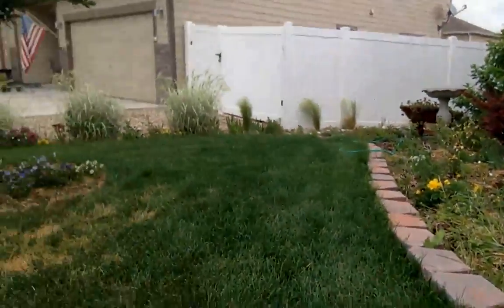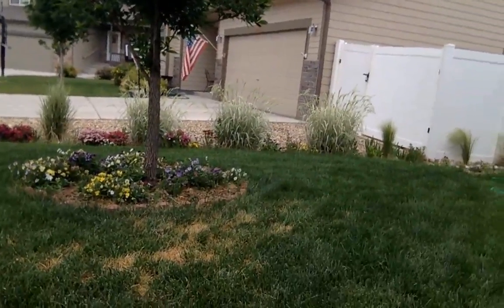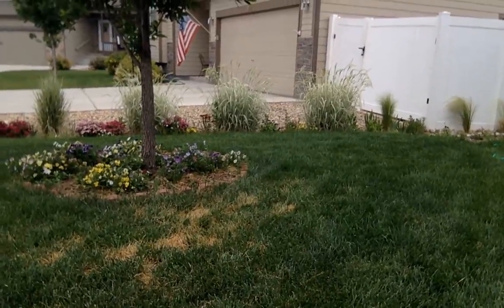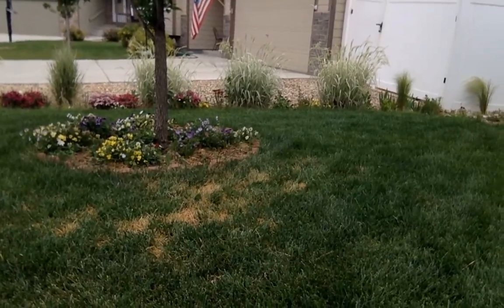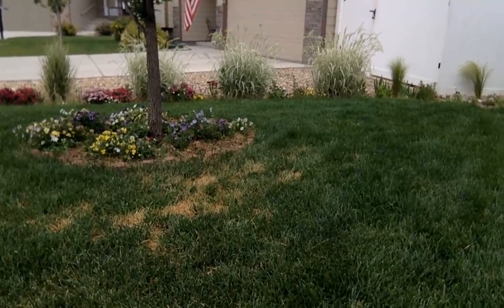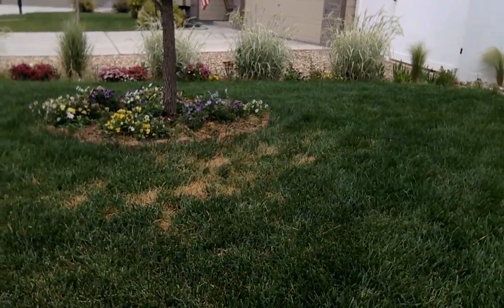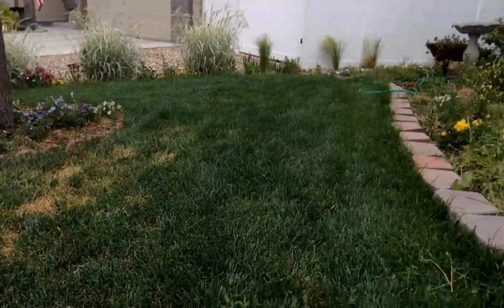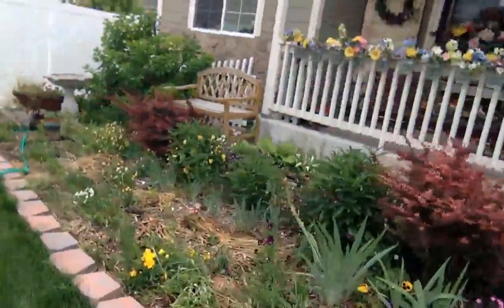So then over here, you can see my garden under my tree. And if you guys have any questions, post them in there and I will try and get them answered for you. And I got all those grasses for $1 last year. That was 3 grasses, and I divided them up. And now this year they're starting to really look pretty. But those are more dianthus from my penny dianthus. And I think, oh, that bench there.